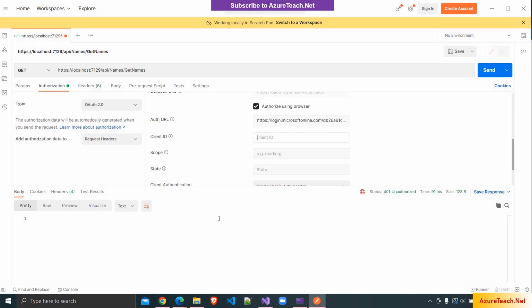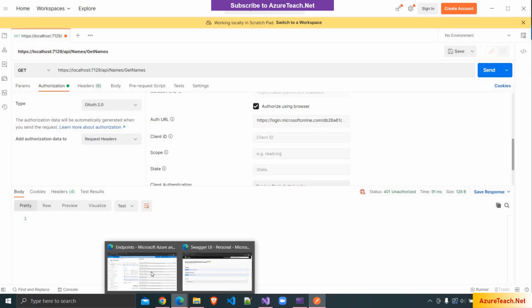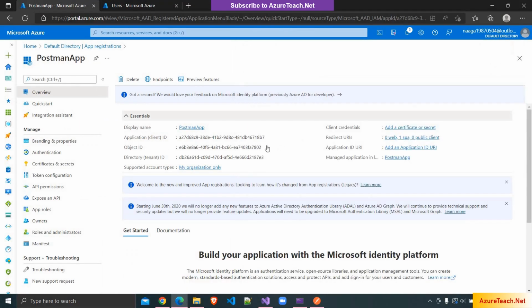Here we want to mention the client ID. So here I'm going to app registration, and here we have the client ID. So I'm copying this.